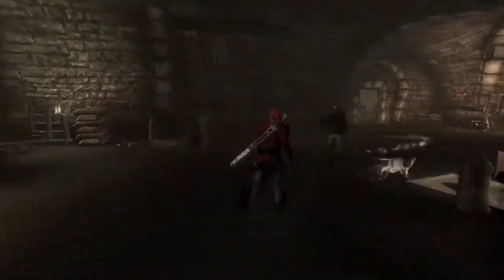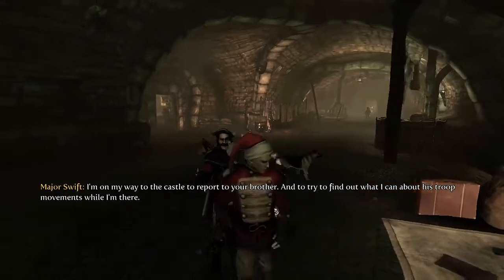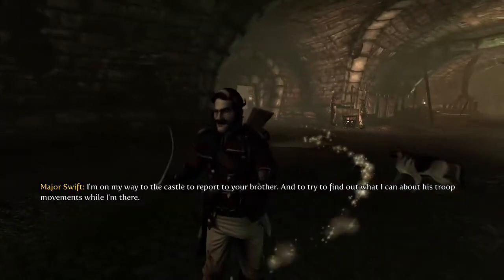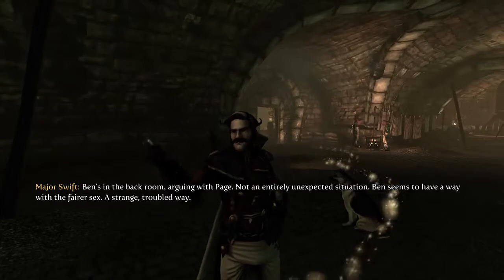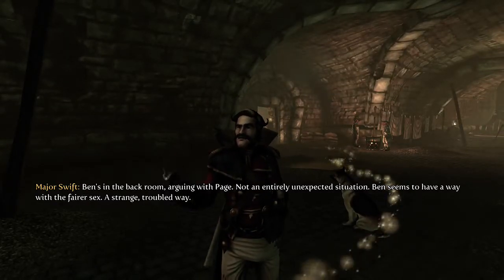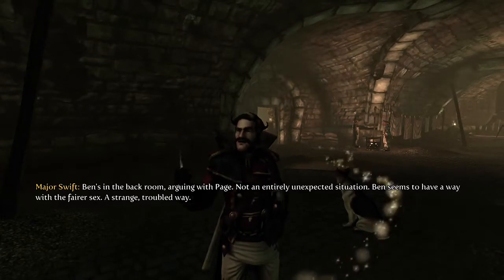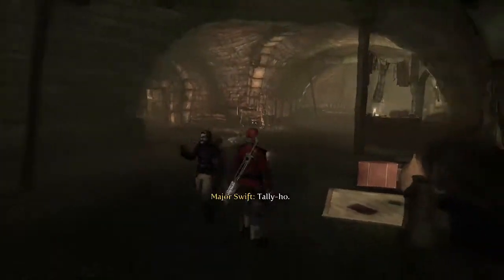Alright, we have to go see what's her name. Ah, the rebel prince. Hello, I'm on my way to the castle to report to your brother, and to try to find out what I can about his troop movements while I'm there. Ben's in the back room, arguing with Paige. Not an entirely unexpected situation. Ben seems to have a way with the fairer sex. A strange, troubled way.